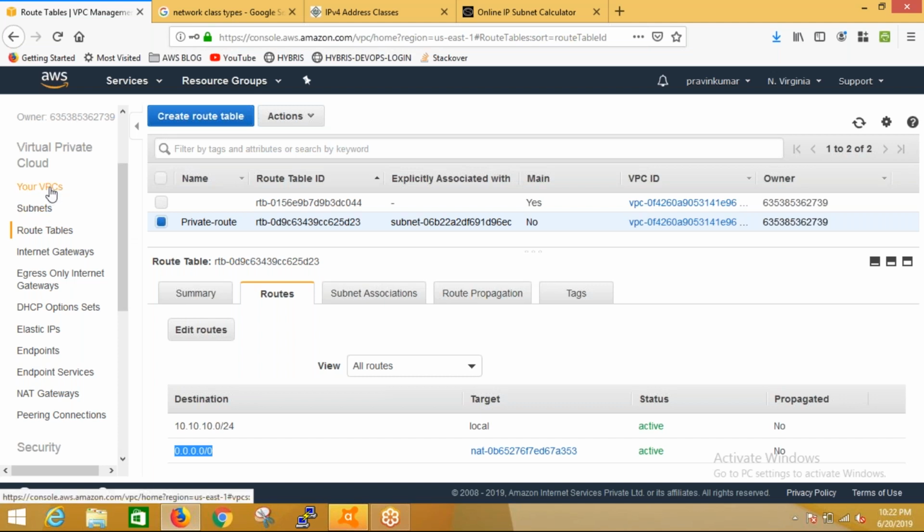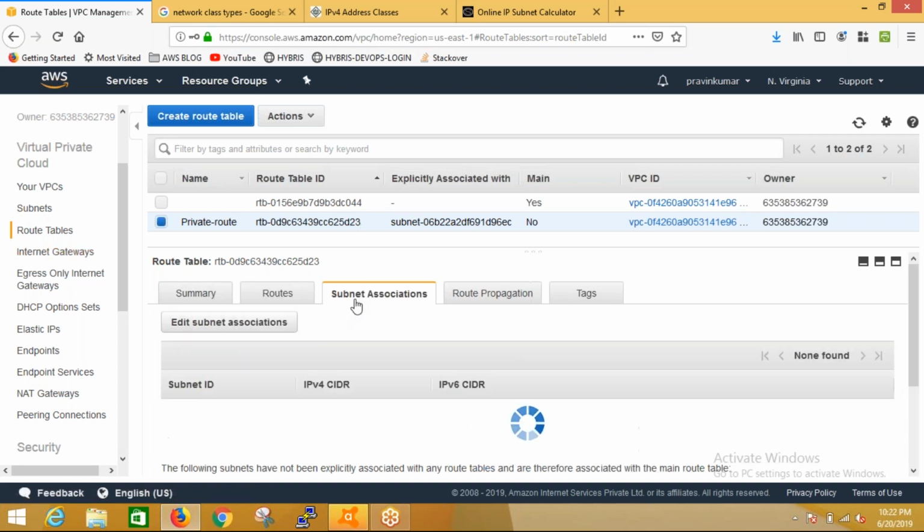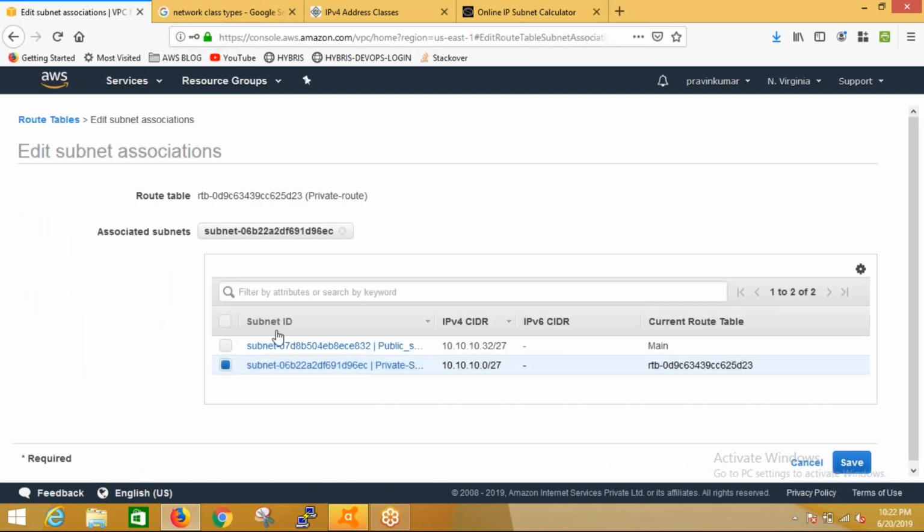So now we have covered VPC, subnet, route table, internet gateway, and NAT gateway. If you go to the route table, there is subnet association. In that, we will decide whether this subnet should be public or private.